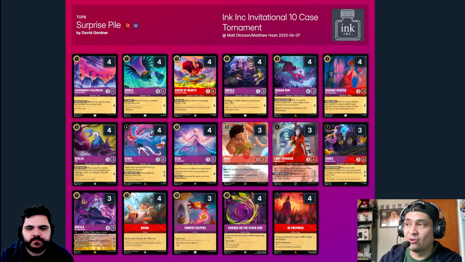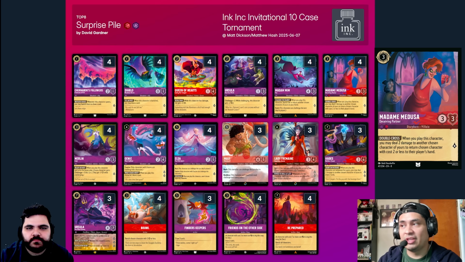Queen of Hearts as well. Queen of Hearts will kind of sit on the board in that matchup until you can pump it up with your Medusa and then follow that up with a Crab to swing into the Rhino. So that's really cool. There's a lot of cool utility in this deck.